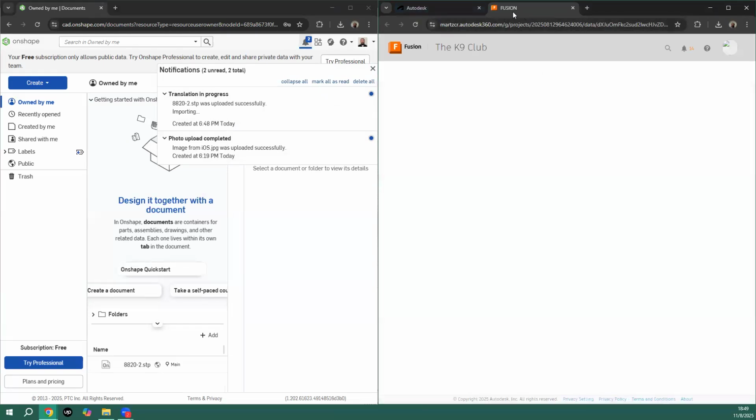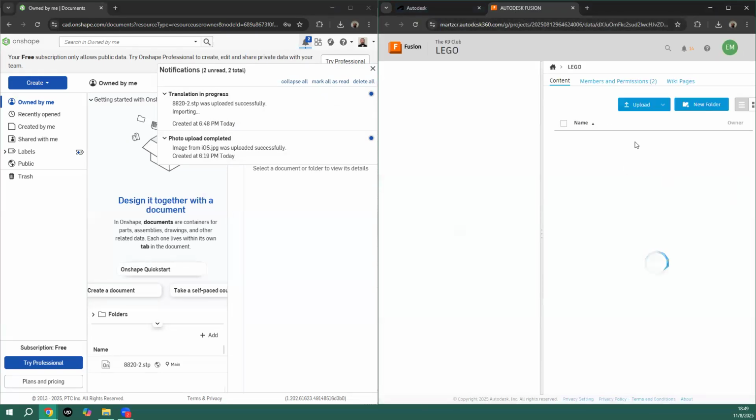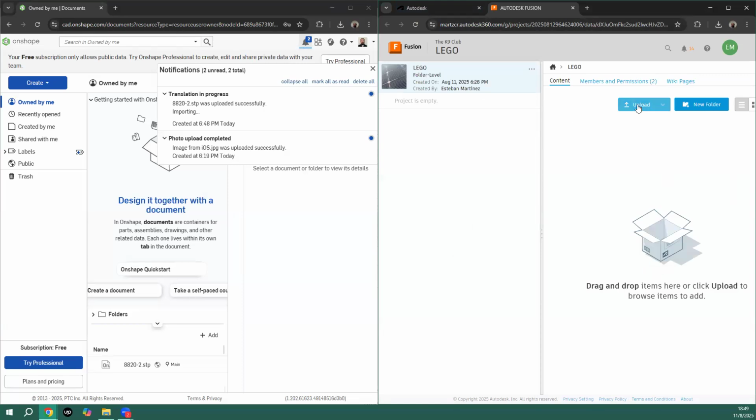Okay, so Fusion opens another tab. That's taking me into another web page, but in reality, it is uploading to the project itself that is inside my repository. Okay, so we have the option to upload a folder, upload an assembly, which I believe is going to recognize assemblies of different types of software.